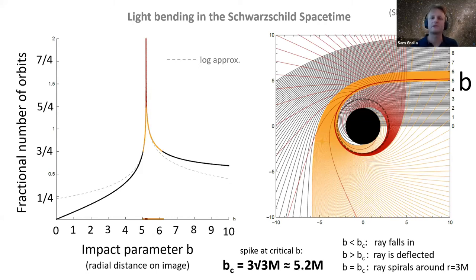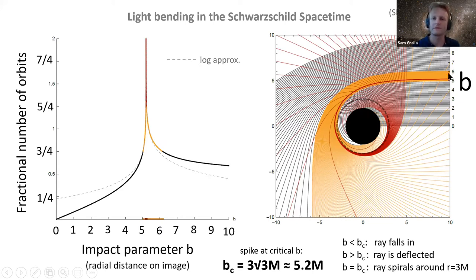All right, now let's draw some pictures using the actual problem. So instead of that cartoon, now what I've done is just plotted some geodesics in Schwarzschild, and I've color-coded them to help you understand how much they deflect. Again, you imagine them coming in from the right. The black ones are the ones that bend 90 degrees or less. And if you're following this plot over here, that 90 degree bend is counted as 3/4 of an orbit, right? Because just going straight would be half an orbit. So it's a funny counting, but we need that to be able to handle the ones that don't orbit at all, like in here. These ones complete a very small number of orbits before they fall in. They basically fall straight.